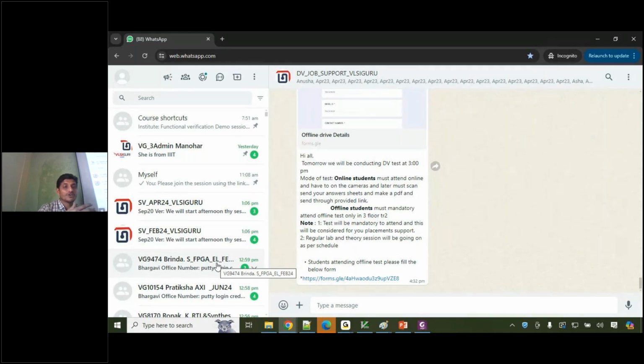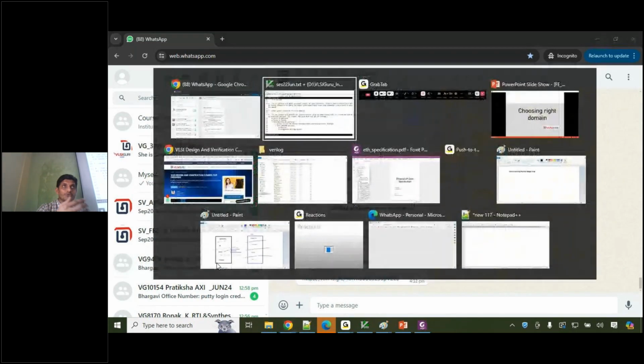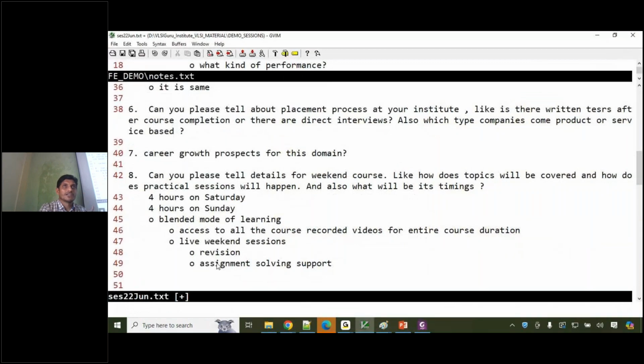Now the support is not only over the weekend. The support can be even during the weekdays also. That is the whole purpose of having the group. Because for me, the effort of solving your question is the same, whether I do it on Monday or Saturday. But the earlier I support you, the better, right? So we follow that philosophy. I hope it is clear to the person who asked this question.